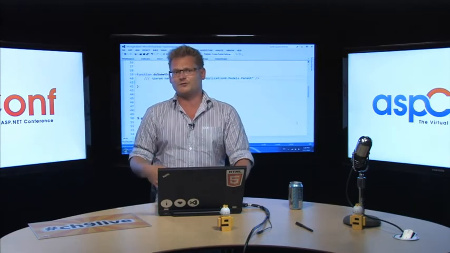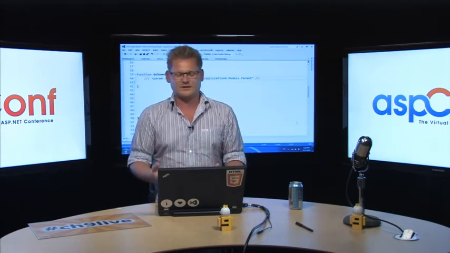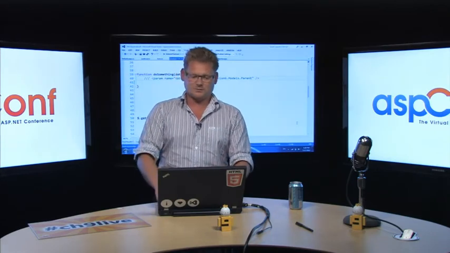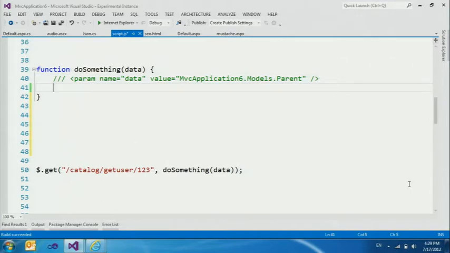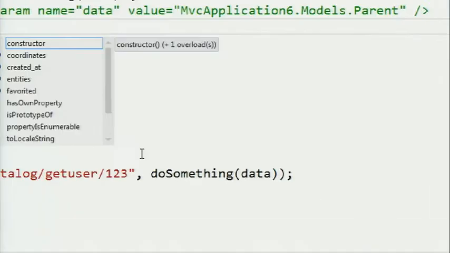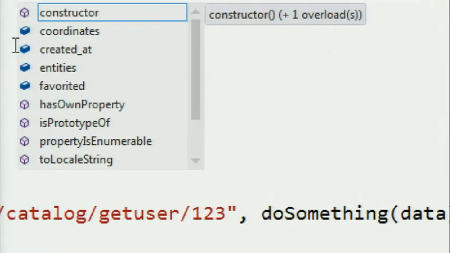Well, here's one version of what we've been playing around with. These are early prototypes. We're just trying to see what's possible. This is one of my earlier ones, but the idea is kind of good. I like the idea that I now have full IntelliSense on my server-side objects.